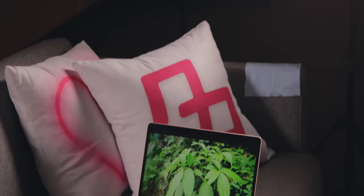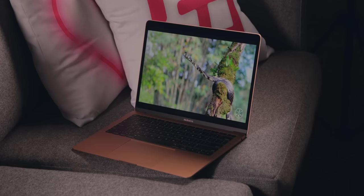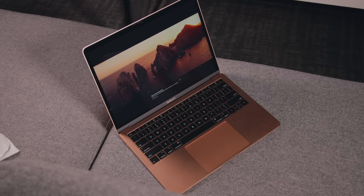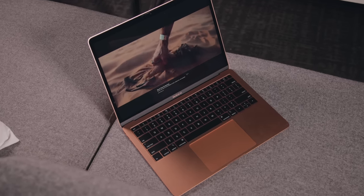Okay, so the screen. Vivid, color accurate, sharp, and dim — those four words paint a really clear picture of the screen. The screen gets bright enough for every environment, even outdoors, but in order to accomplish that you have to pump it up to 100% brightness. On my other laptops I always found myself using them at about 60 or 70% brightness, so having to always use 100% is definitely something I noticed. I don't think it's a deal breaker by any means, but it would be nice to have a little bit of a brighter screen. It's viewable in almost every single condition, but it definitely takes a toll on battery life that you always have to use it at really high brightness.